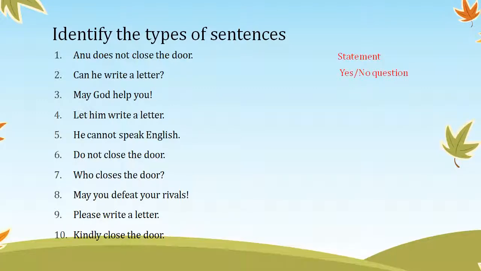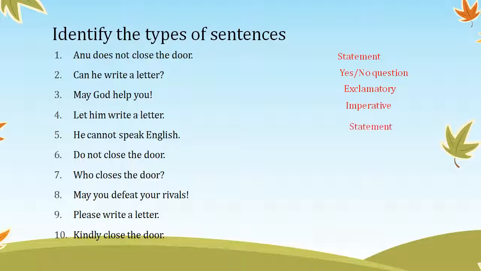In interrogative sentences there are also kinds. One of them is the yes, no question. The third one is exclamatory sentence. Why is it called exclamatory sentence? I already taught you. Number 4, that is the imperative sentence. In the previous class, in the reported speech, you have to watch it and then you will get it over there, or how the sentences are, these are kinds.